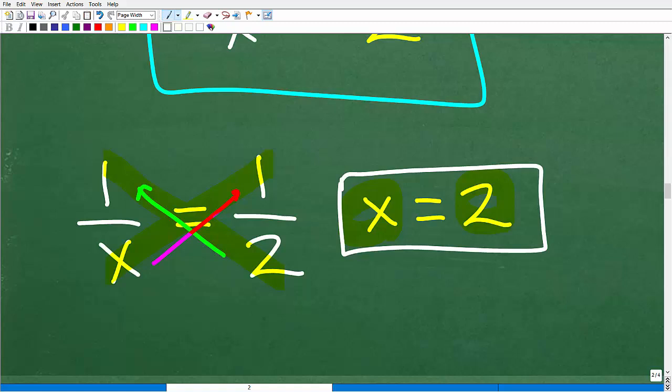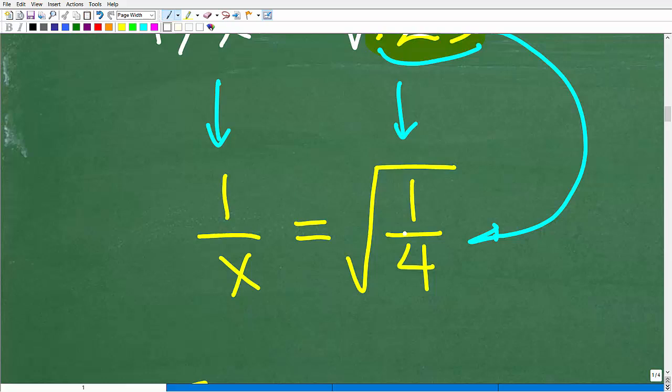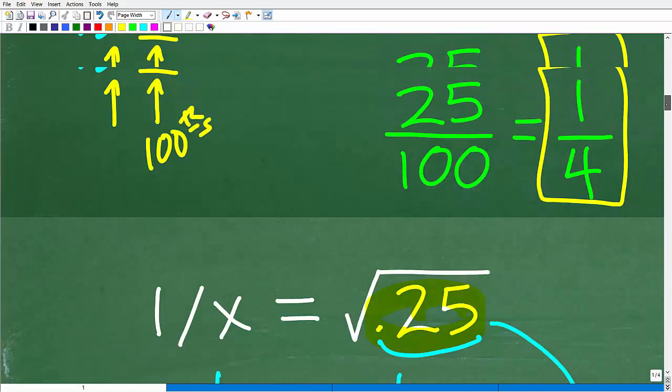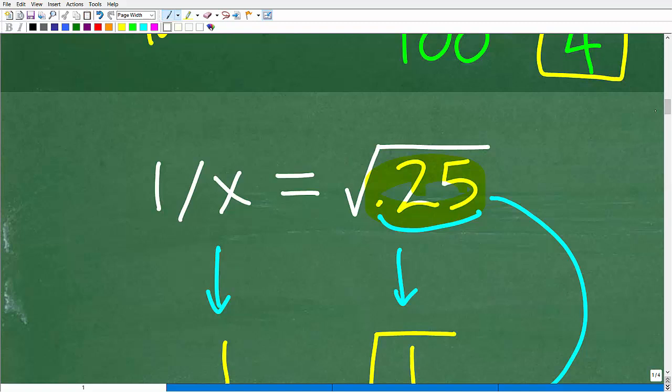So again, a pretty basic problem. I think the key here, obviously, is two things. One, you need to know a little bit about the square root of fractions. And even if you didn't understand it, you probably could reason through this square root and be like, well, you know what, maybe it's 1 half. You know, if I took the square root of that. And you can always check your solution, but you couldn't even get to that point unless you understood place value. 0.25 is equal to 25 over 100.